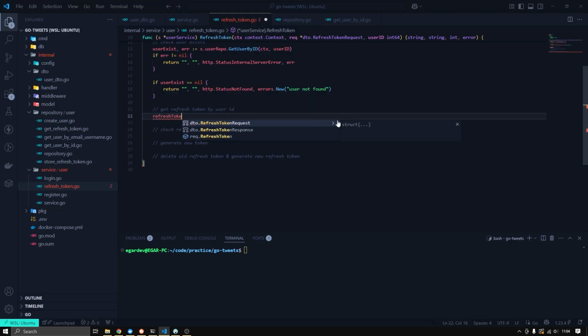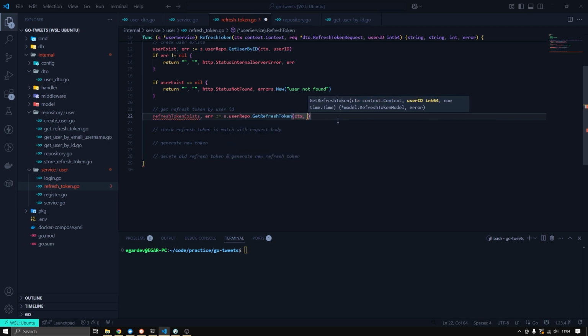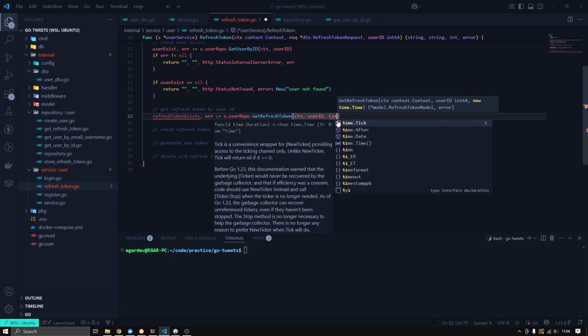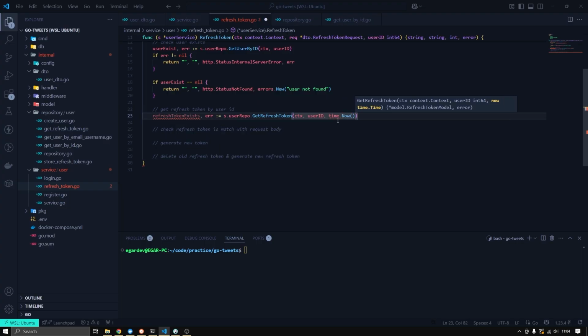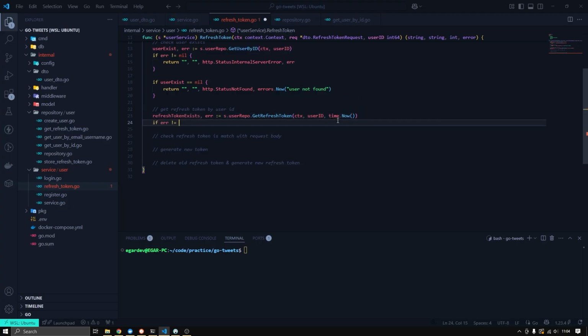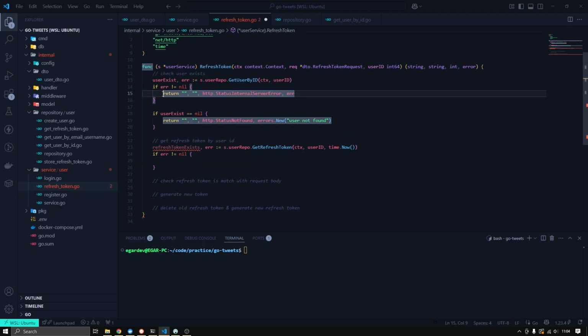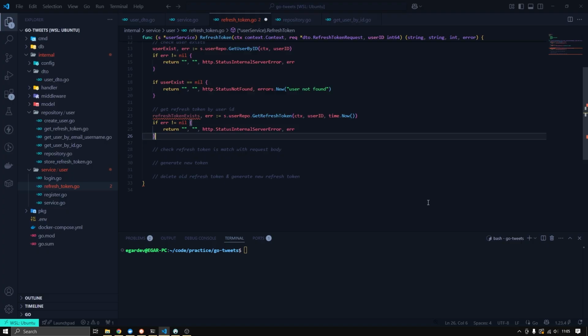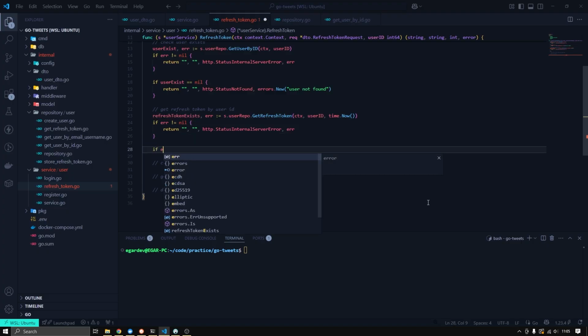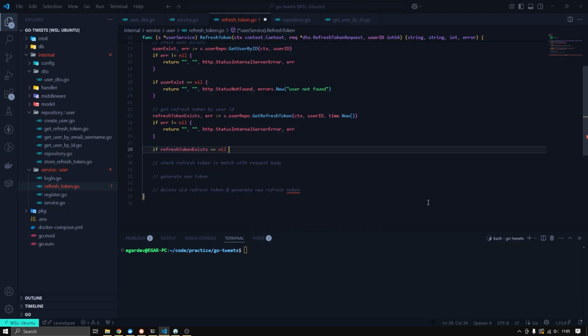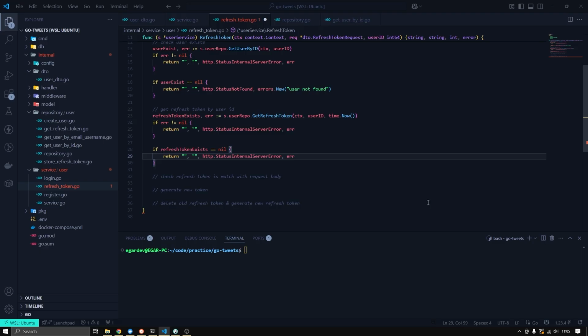Next, we can call the existing repository method, which is getRefreshToken. Then we always check whether there is an error or not. If the refresh token is not available, then send an error message that the refresh token has expired.